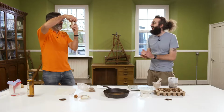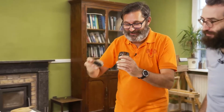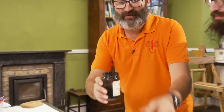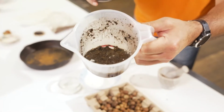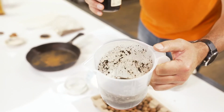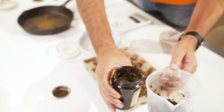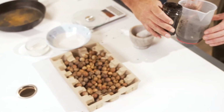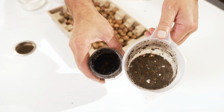Aha, one you prepared earlier. Good stuff. So I'm going to show you guys what this looks like. When we leave that for 5 days, you able to see in there? Then it goes like that. So you can see the color difference. You see that? Can I show it to you? Tilt it there so the guys at home can see. It's much darker.